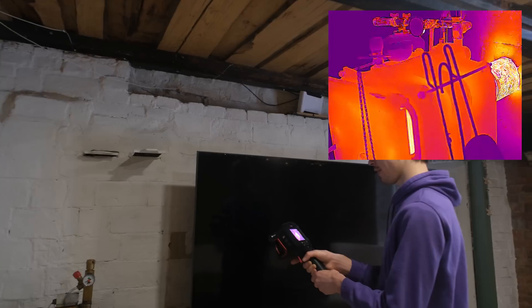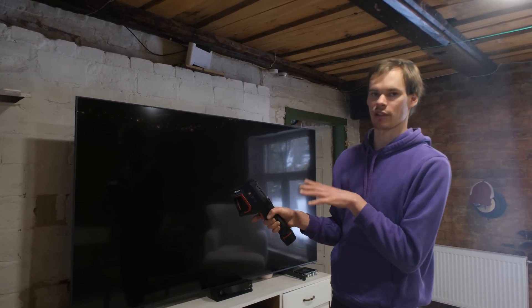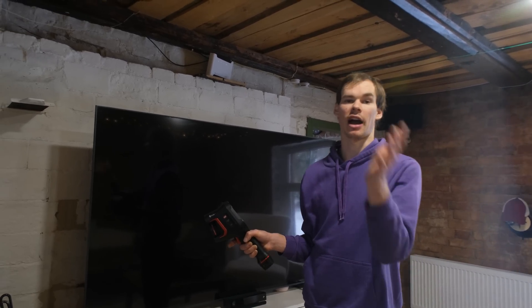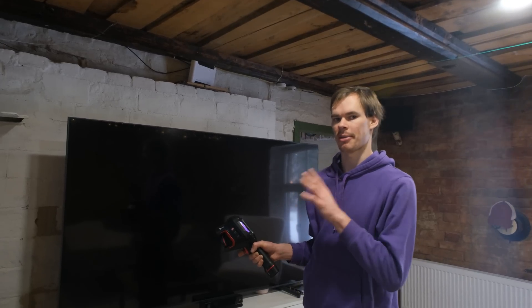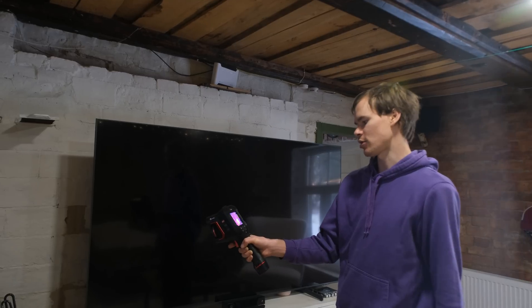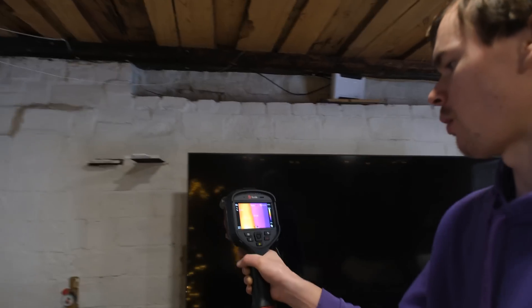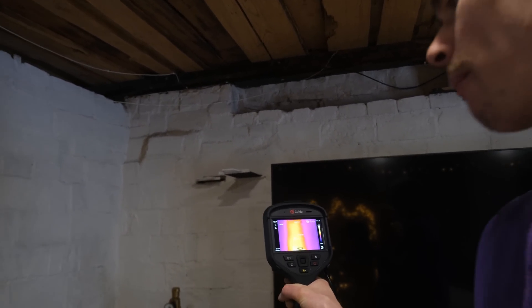The hot part is of course the chimney flue, which is over 153 degrees currently. We're in a setting that lets us do lower temperatures down to minus 40, and there's also a setting that goes from plus 20 up to 650 degrees, and with a different lens you can go all the way up to 2000 degrees Celsius — which is for industrial usage. The flue is the hottest part, and the heating wall is even less than a radiator at about 50 degrees, dropping to 41 higher up — extremely safe.